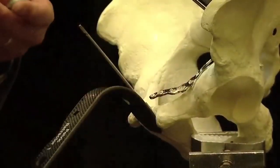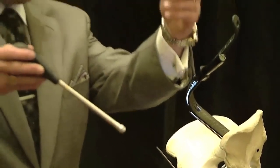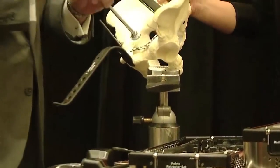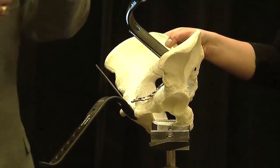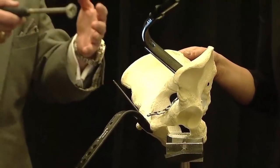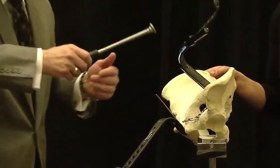The one thing I didn't show you is the spike screw inserter has a large washer on it as well that can be used to give you more surface area. As Claude alluded to, sometimes you need more space because of the bone. And this one has some holes in it that once you get it in place, you could then pin it through the washer as a provisional holding device, more or less like a small plate. And you can work through it, you can put a screw through it if you need to.